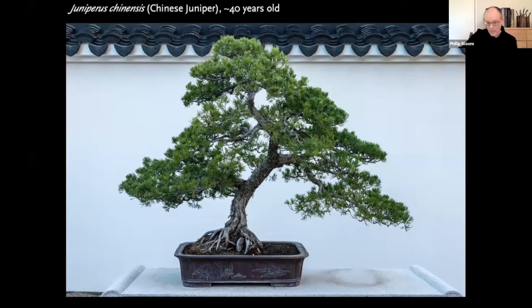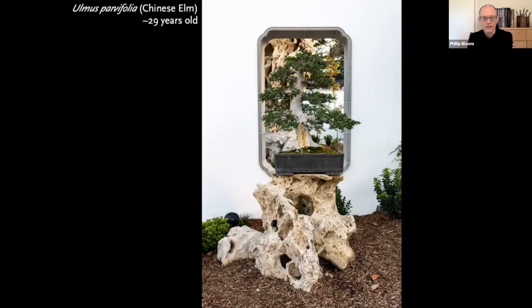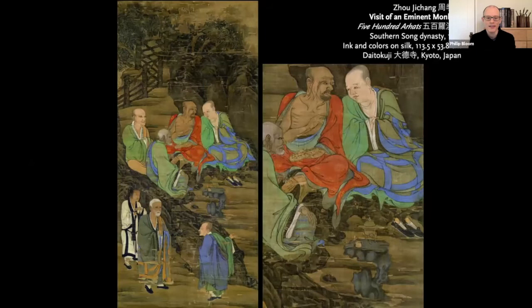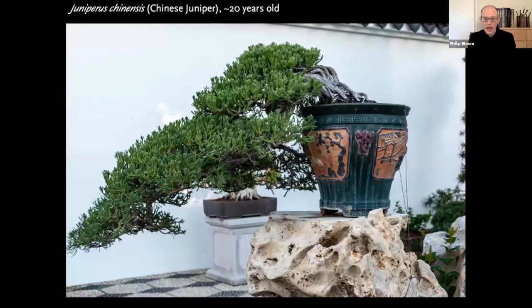Throughout this area of the garden, we've again used some nice rock display stands created by Yoshikawa Wright. Again, this display stand was modeled after a painting. It's actually a 12th century painting where you have a group of monks conversing about some text, and they've placed an incense burner on a rock stand that became the model for a couple of stands in our garden. This, again, is quite a beautiful rock display stand, but supporting a cascading juniper.